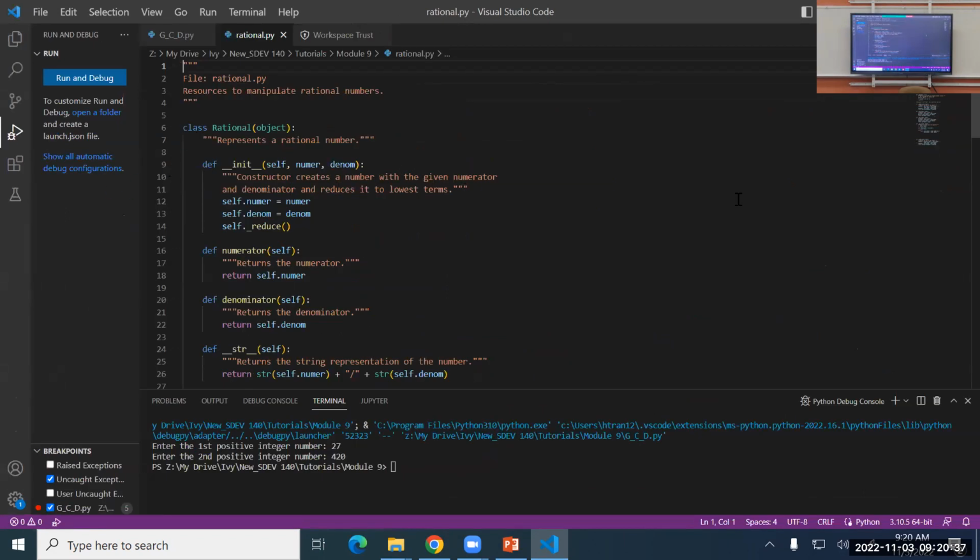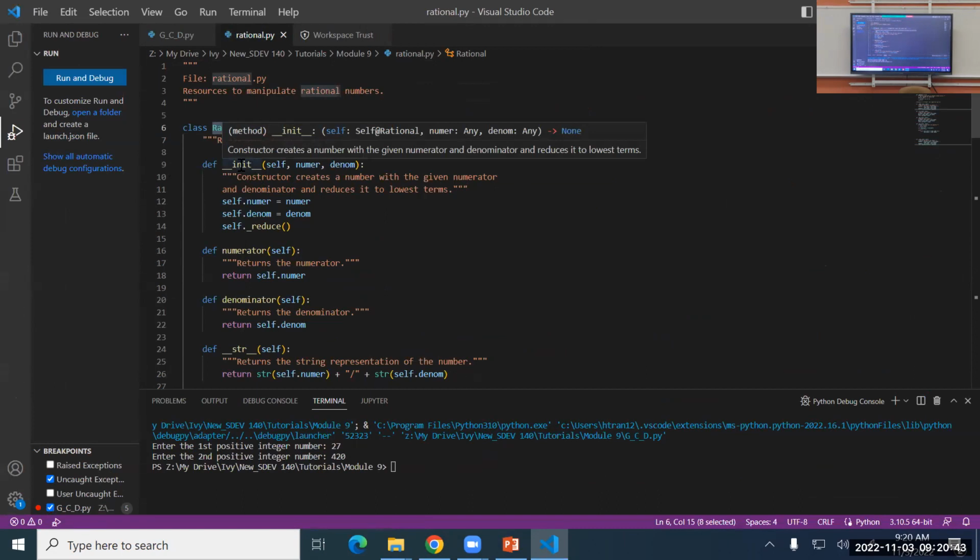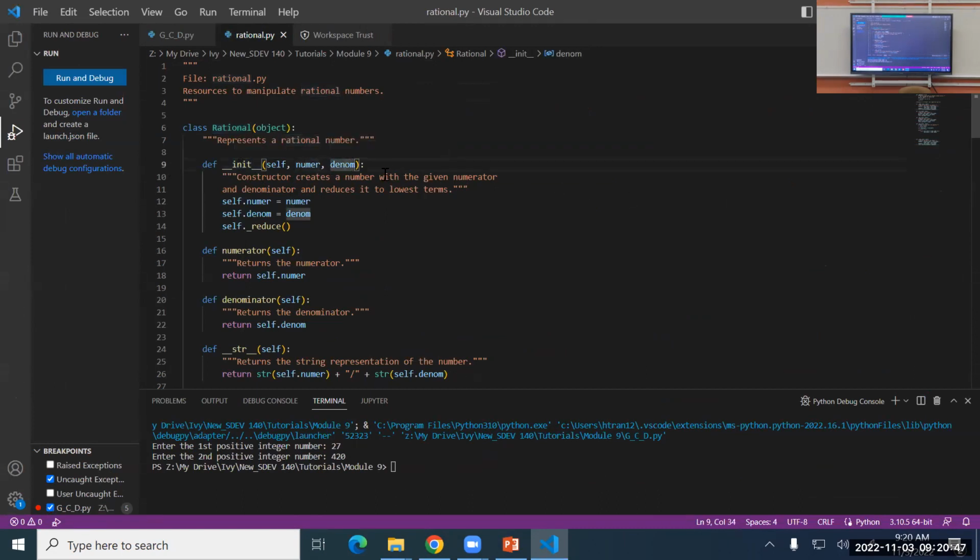You create a class named Rational here. In that case, you have the rational number with two parameters, the numerator and denominator here, right? And whenever you execute it with the initializer method, you call out the reduce method here.